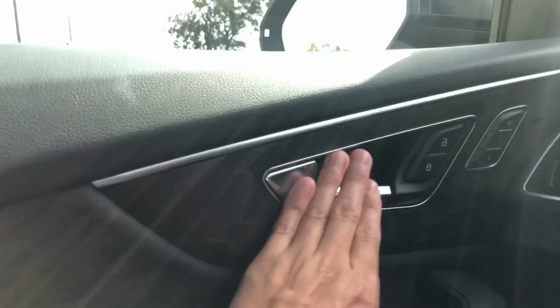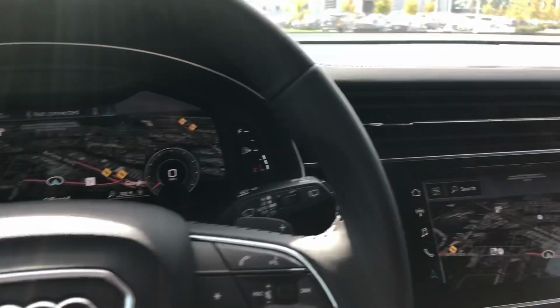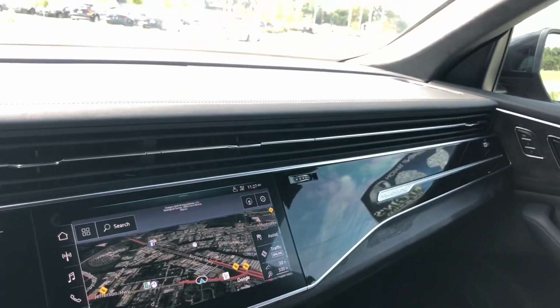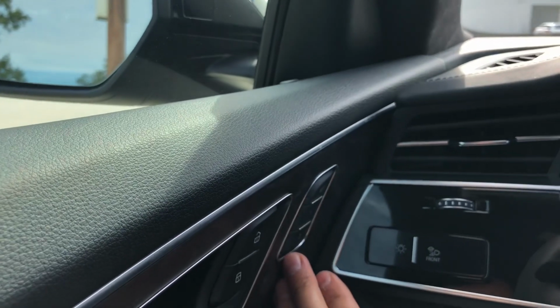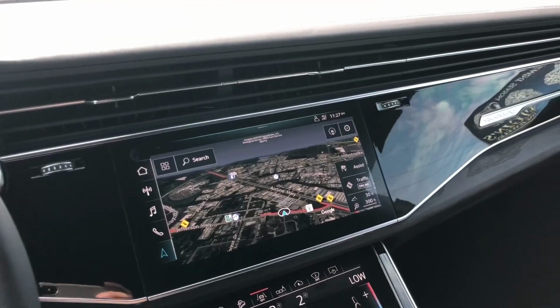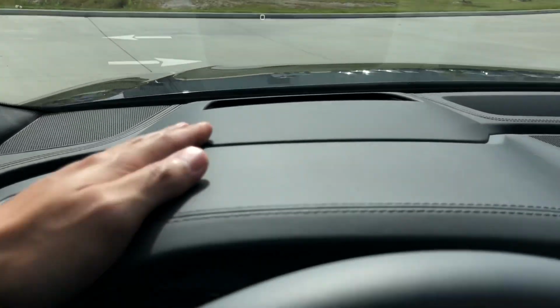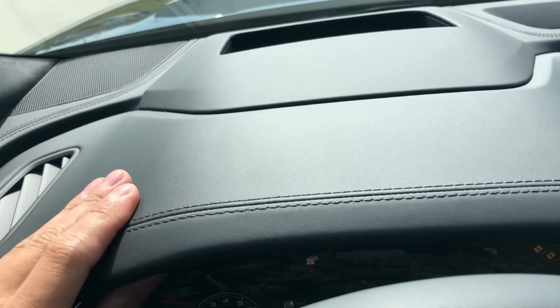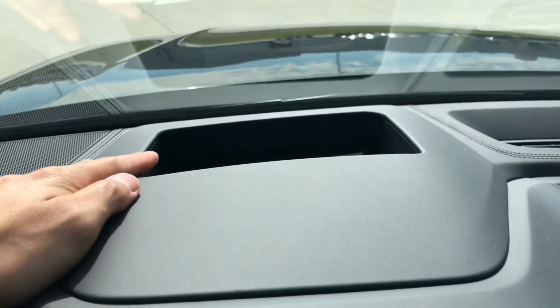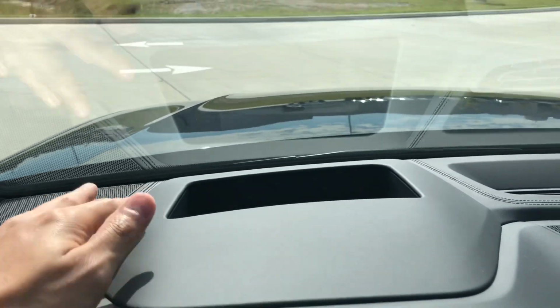You also have LED illumination on the door panel as well as all over the dash and the car. It is too bright right now and it's hard for me to show you that, but try to zoom in. You can see it right there. This is your 2-position memory seating. Very nice wood trim on the dash with silver accenting trims all around. Very nicely done. And this is the dash right here, made with very nice quality material. It's all wrapped in leather. And this is the heads-up display right there.